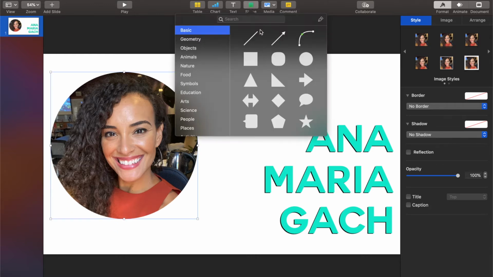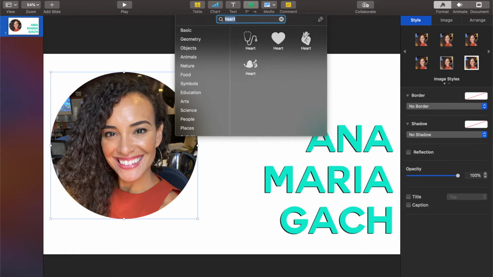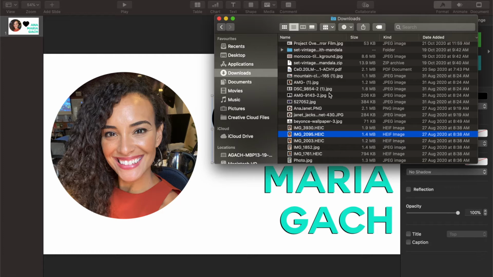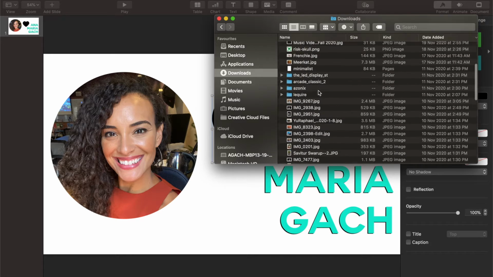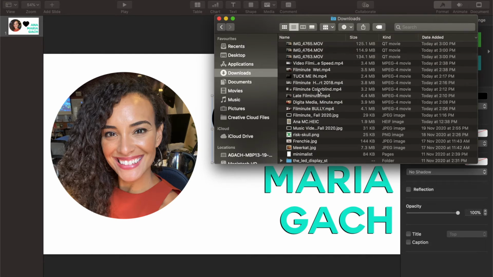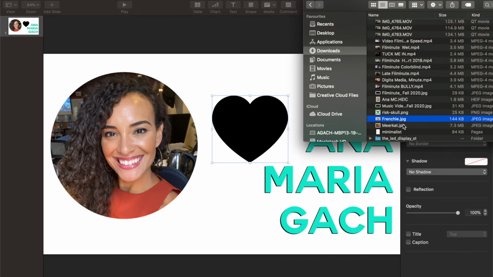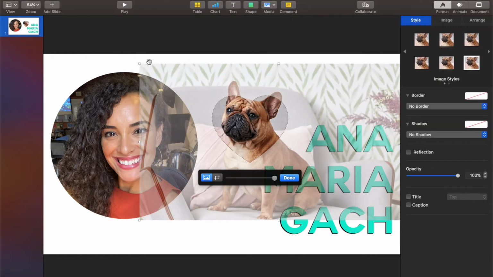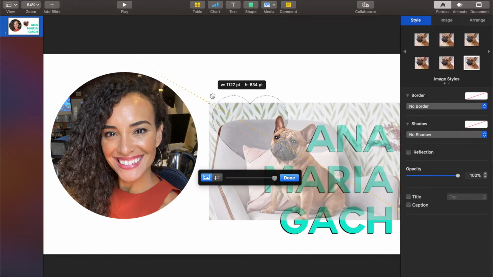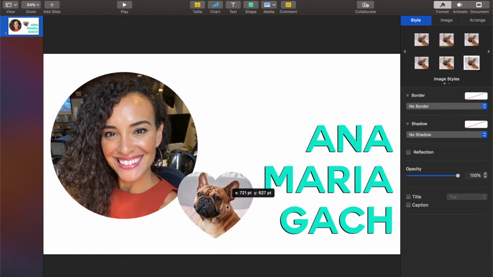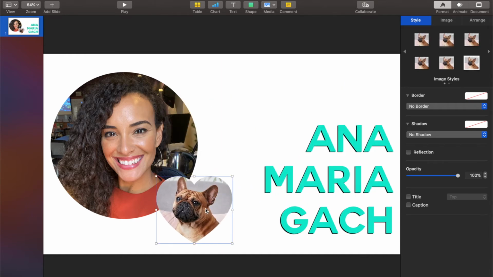And what's really cool is that you guys can pick anything. So let's say I wanted to do a heart, right? I can bring this heart in there. And I can do the same thing. So let's see if I have another one. Here's a picture of a very cute Frenchie. I just love it. All right, so I'm going to just do the same thing. Drop it right into the heart. Move that little Frenchie around. I can also make it quite small, and then just hit done and ta-da! Oh my goodness. I mean, it's perfect.